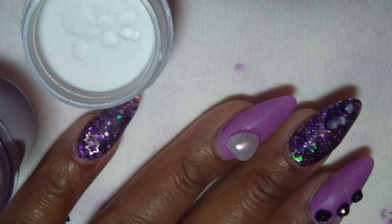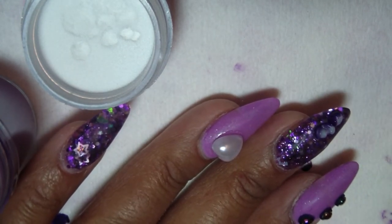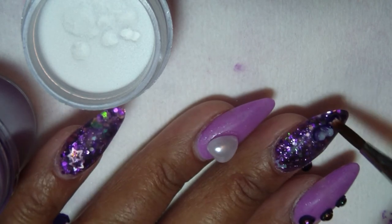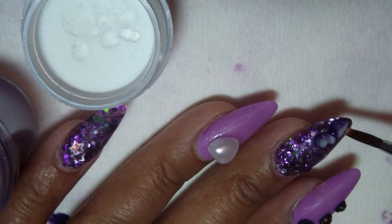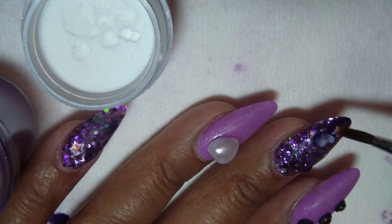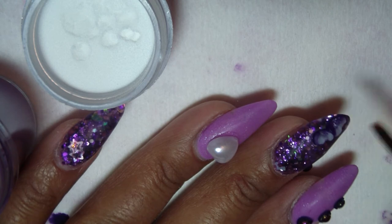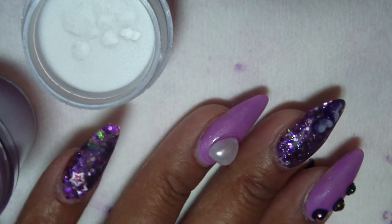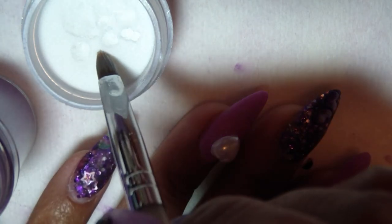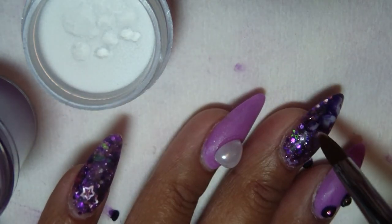And it's hard to see, and I'm sorry it's getting late. Maybe you can't see it. I mean, for me, I feel like I can't see it very well in the camera there. But I'm just going to do a little three petal thing here. I think I need a new nail art brush. This one is starting to not comply anymore. So I'm just doing one more little petal, just the same, right here.